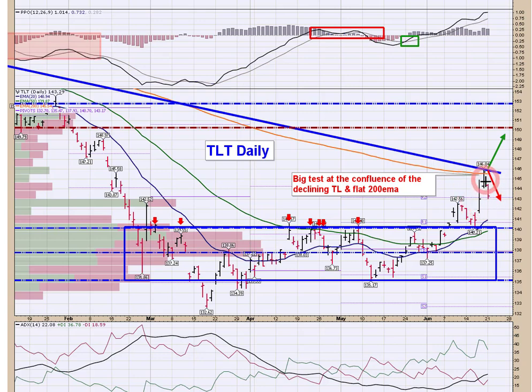So now the key is watching TLT operate in this range between 145.5 and 140. Does it simply bleed off that whole gain and come right back into 140? Does it oscillate here for a minute and just get in a trading range, or does it in fact reverse again and then break out? I think if you're trading, you got to have this in the crosshairs on a daily basis, even if you're not a bond trader. I think it's so important because the market seems to be reacting almost tick for tick with these bond yields.